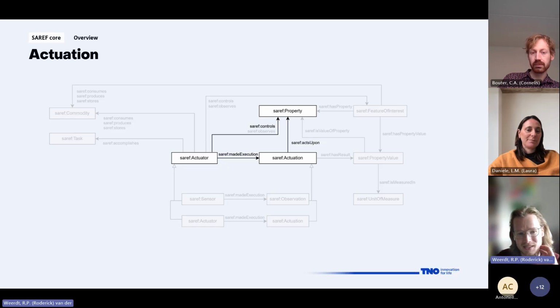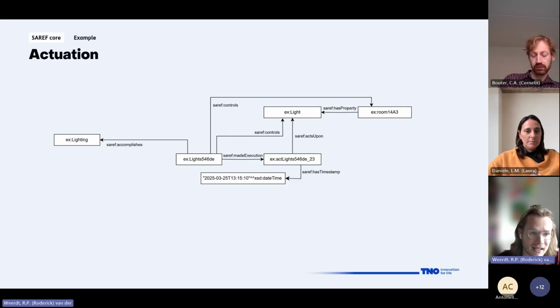Where an observation was a device making a measurement about something, observing something, now an actuation is a task being performed, the command being sent to a device. And this is the record of that act, that performance being done by the device. So it acts upon a property, and is made by a device.